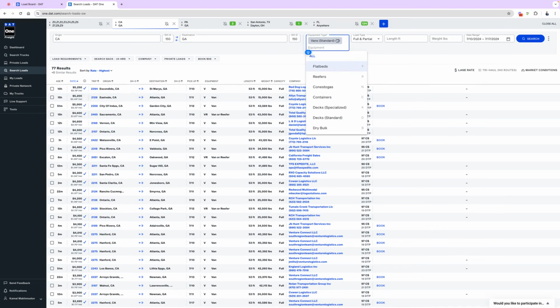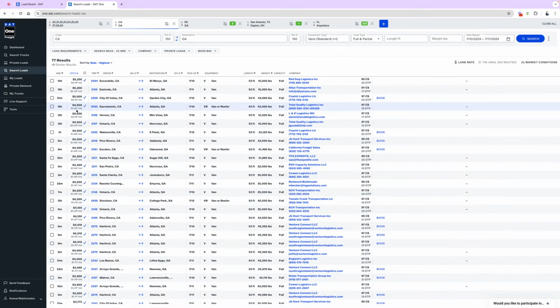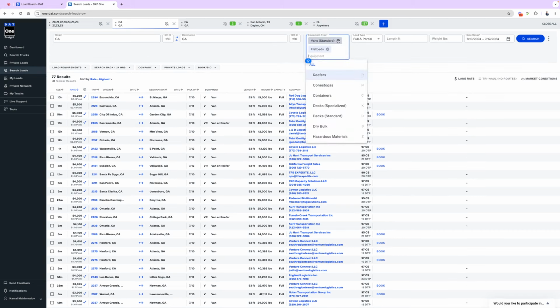Although it's a van, California outbound is good. Let me see, what about flatbed? They pay good, above $2, still better than $1.70, $1.80, right? Although we do have loads here, most of the best paying loads are already booked. Most of the loads are in the private network, right? So there are still good loads being posted, but carriers or dispatchers book those loads quickly, so you don't see them here.